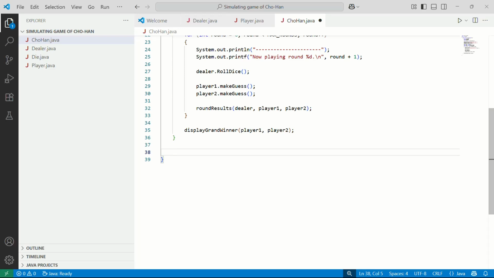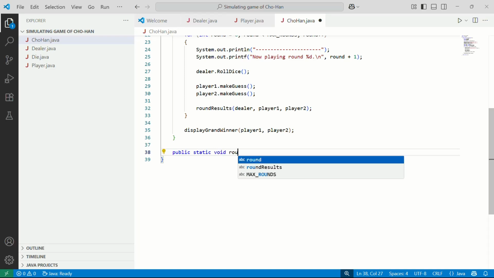So let's see, where am I here? Public static void round results.